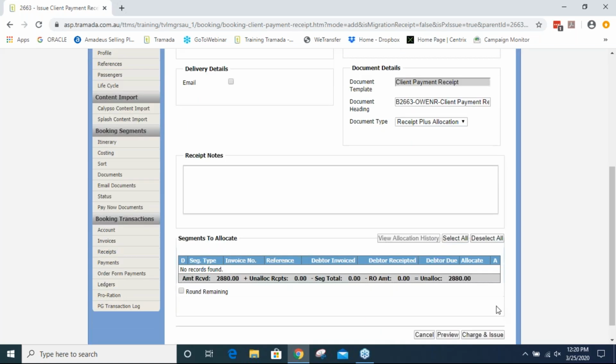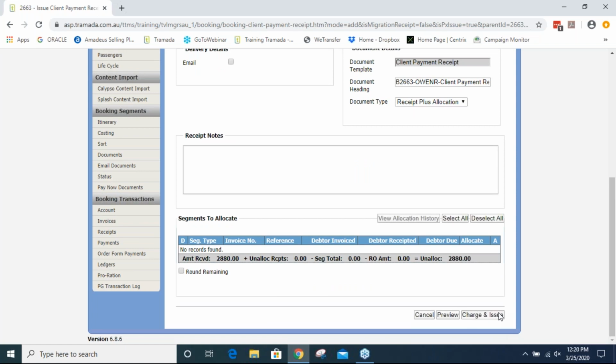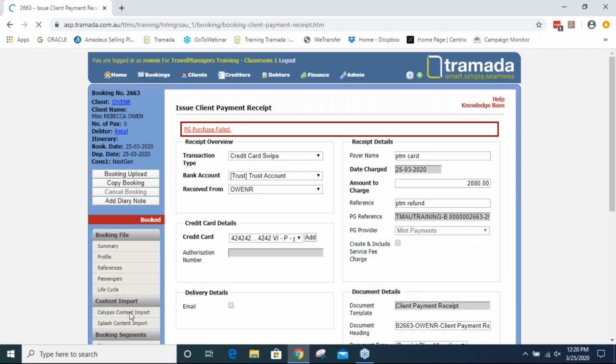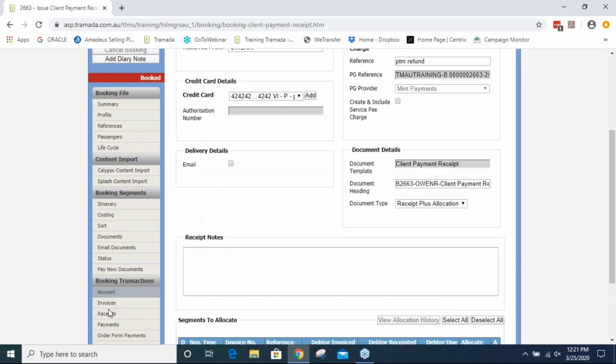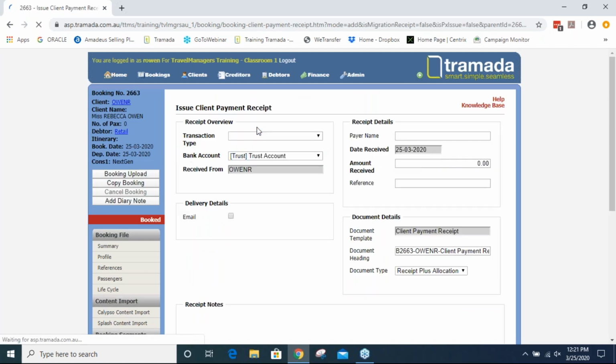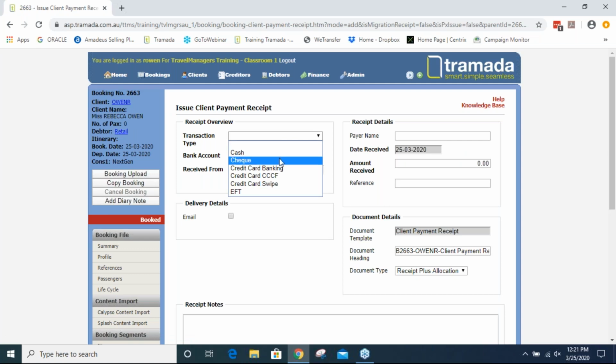Charge an issue, which we can't do here because it will decline. So in this example, I'll just show you how. I'll just do it as an EFT receipt, but I'll say that it's a credit card swipe.